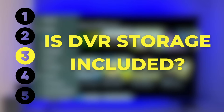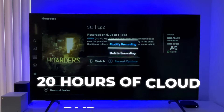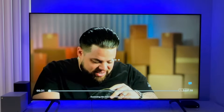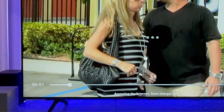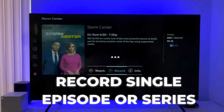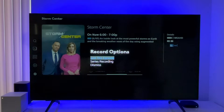Number three, does NowTV include DVR storage? NowTV lets you record programs to watch on your schedule, but there's no physical DVR required. Instead, you get 20 hours of cloud DVR storage. The main benefit is that setting recordings gives you the flexibility to fast-forward through commercial breaks — and there are a lot of commercial breaks with cable TV channels. I found the playback controls were a little clunky compared to other streaming services. You can record either a single episode or an entire series, but that 20-hour storage limit is really going to prevent you from recording a lot of content.